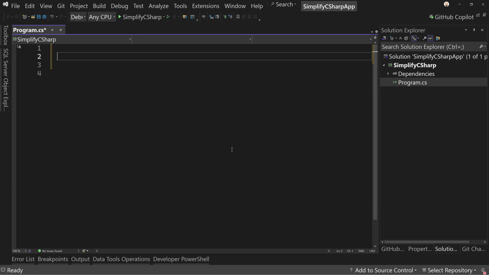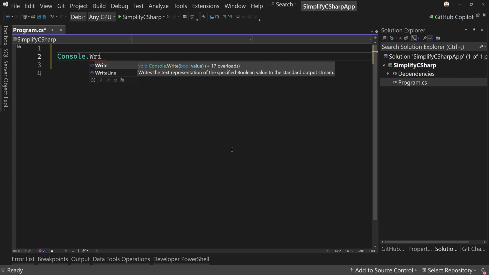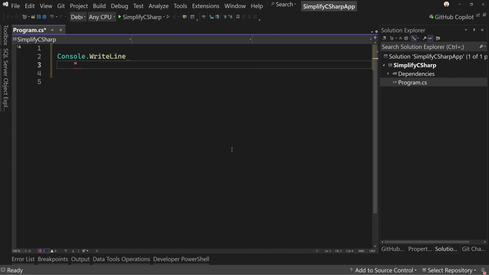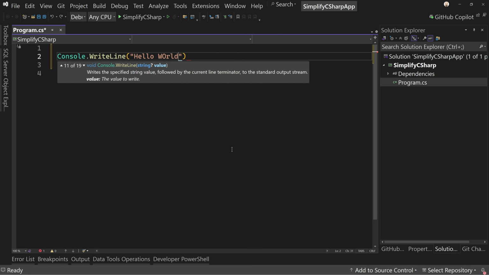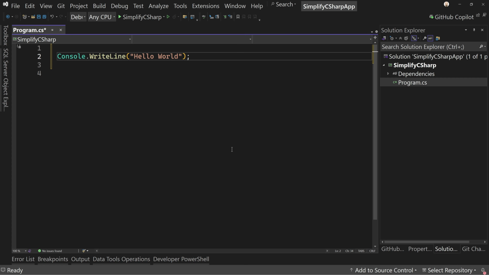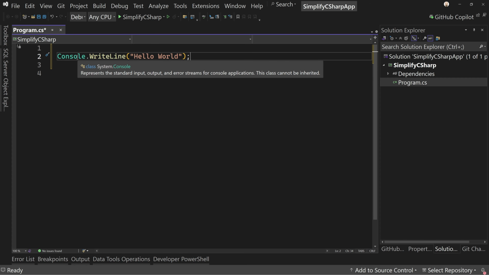But let's dive right into the first way, and that is using static. So if I were to say console.writeLine and say, hello world. Okay, so you're all familiar with this console write-line. We use it a lot in console applications because we're writing out to the console, we're reading from the console, and so on.